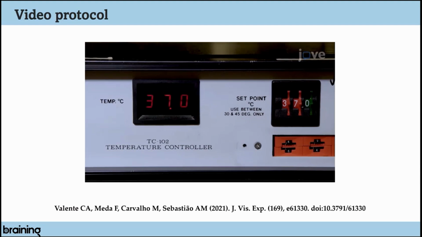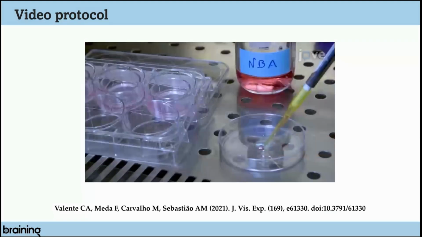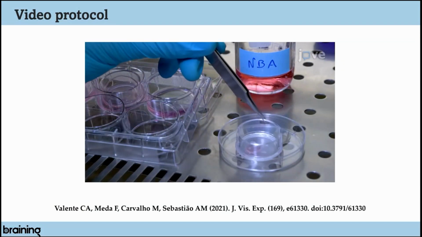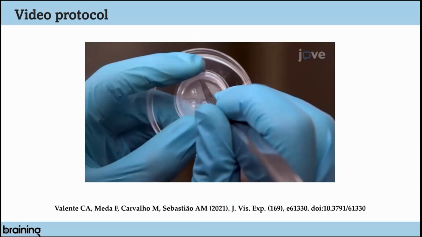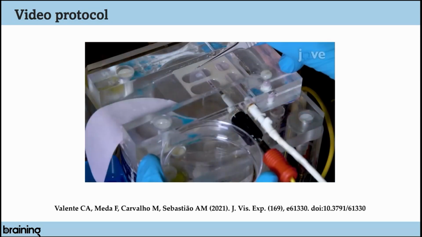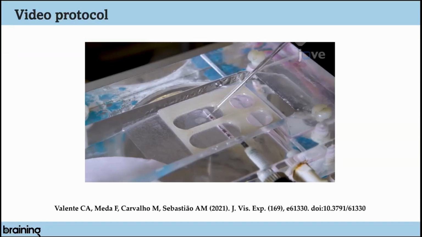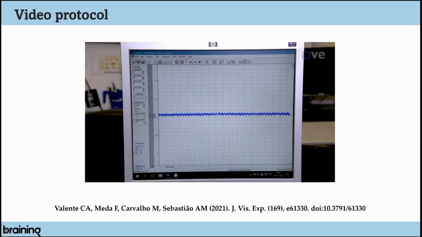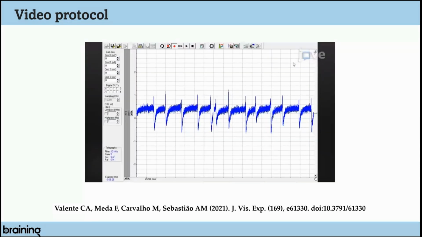37 degrees Celsius. Working in a biosafety cabinet, place the insert in a 60 millimeter plate with a drop of medium. Use a sharp blade to cut a slice from the insert and place the slice in the interface chamber with the hippocampus to the bottom right. Then place the receiving electrode into the CA3 pyramidal cell layer, initiate the continuous acquisition protocol, and record the slice for 30 minutes.